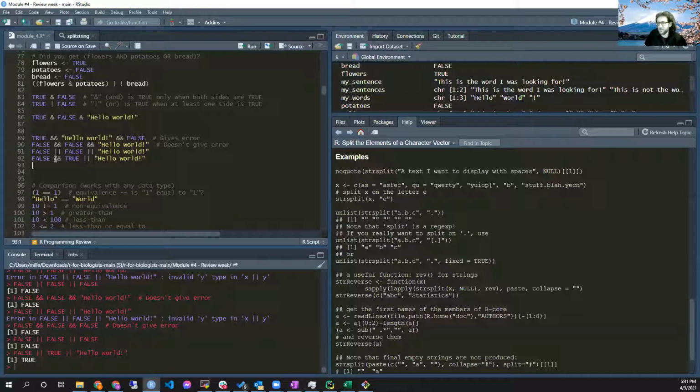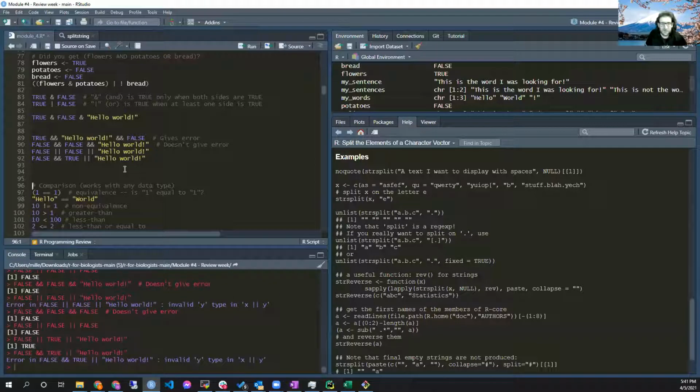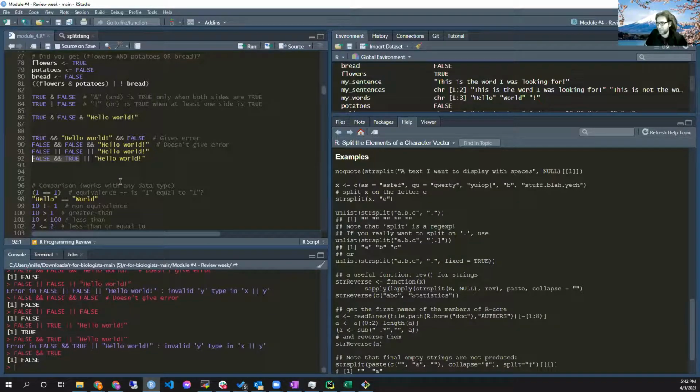Yeah, false. Exactly. Because it's going to evaluate this part first. Because it's an and now, both parts have to be true for the whole thing to be true. Therefore, one part is false, so the whole thing is false. Therefore, we actually have to run this final comparison to see if the right side is true, just because R wants to be thorough. And that's where we run into the, oh, wait, hold on a second. No, no. Yeah. So sorry, I should have said the whole thing's not false. The whole thing's an error because the left side is false. Therefore, you have to run this comparison, and therefore it's going to find the problem on the right side.